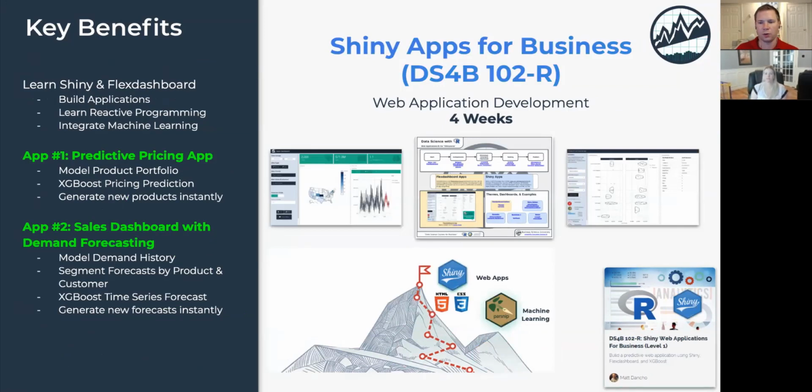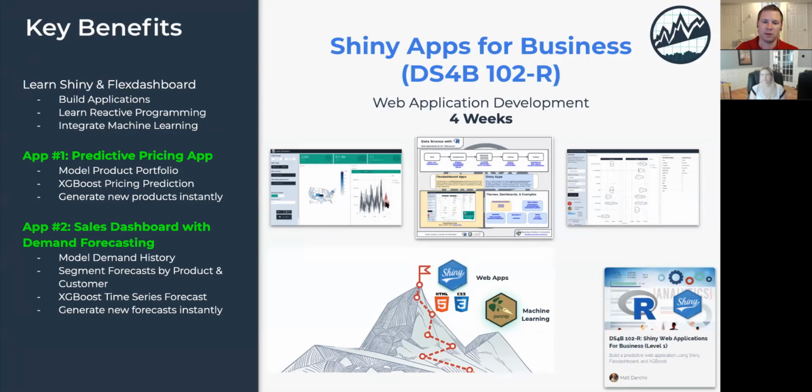And then the 102 course, the third course in the program, teaches you how to build dashboards. And this is not just any ordinary Tableau dashboard. This is a machine learning powered web app that you can distribute, where your code is totally kept away from consumers, so you can make it client facing. The people using it have no clue that data science is running it.